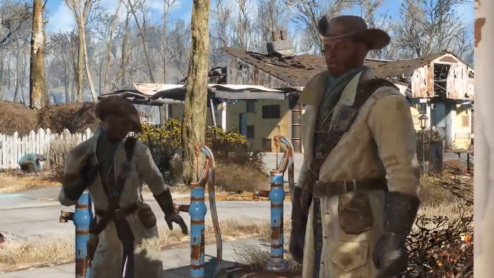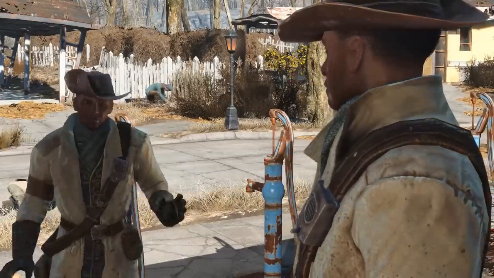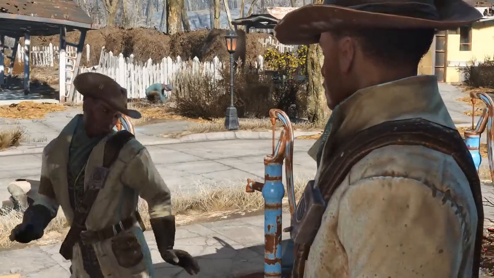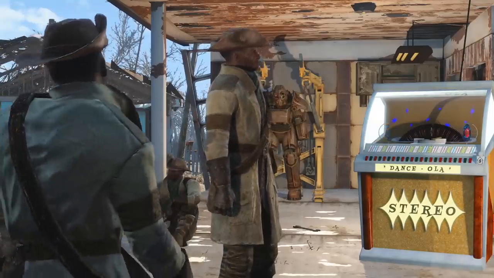Nearby NPCs will also dance, but not all of them. As you can see here, Preston's pretty angry at Preston. But, keep dancing, Preston. Show the world your moves.